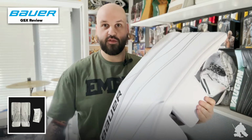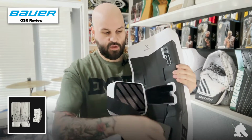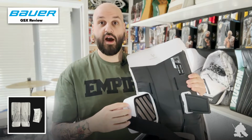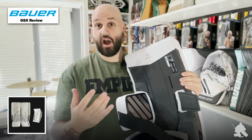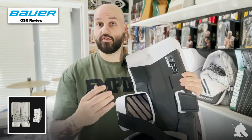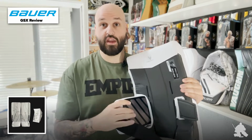And the main reason why I really wanted this is because of this knee block right here. So showing this side right here, this is the Vapor knee block from a 3X Pro and X5 Pro. Even if you want to argue, it could be inside of that Hyperlight, the original Hyperlight pad as well. But to me, it's definitely a little bit softer, so not quite the Hyperlight knee block. But what you're getting here is this one-piece knee block that wraps internally.